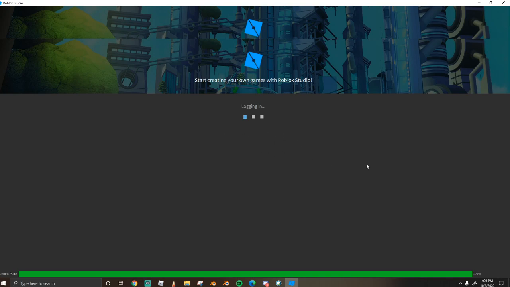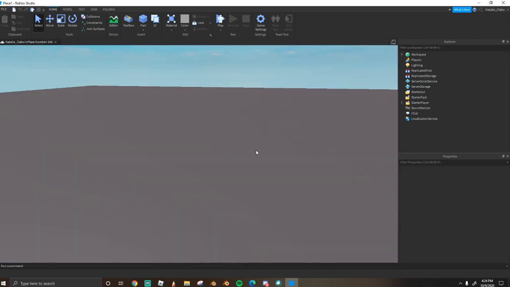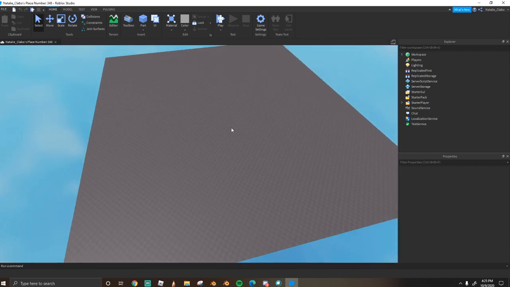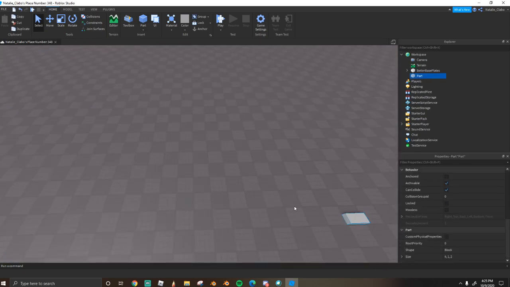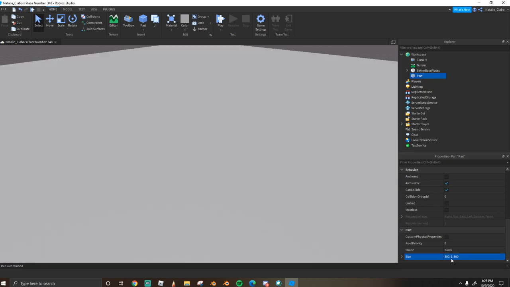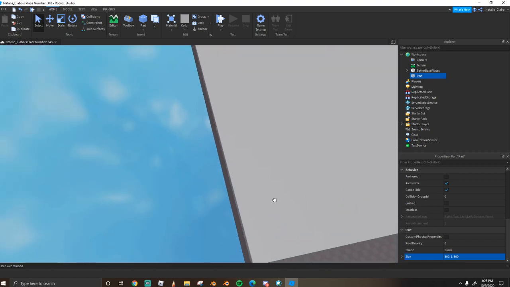So I'm going to start with a basic simulator map. I'm going to do like a main area and then some worlds you can progress through. Yeah, so what I usually do is I start with a part and I start laying out my areas. So I'm going to do about 300 by 300 for the size. This will be the main lobby area.